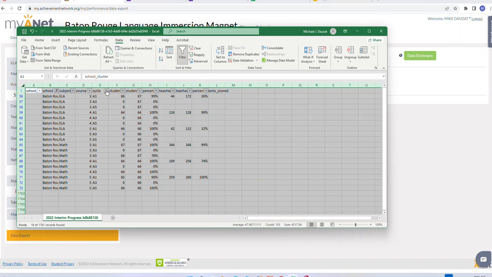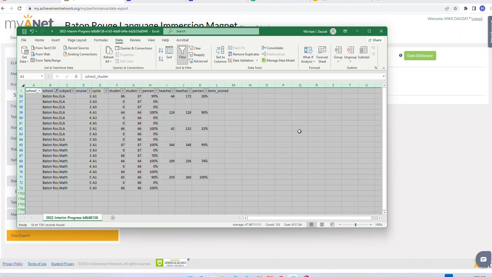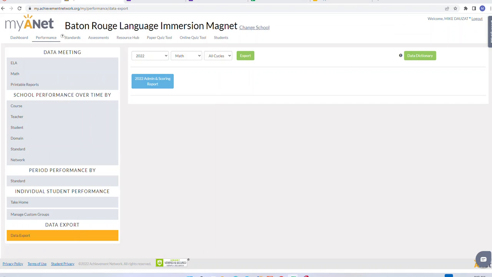All right, so Mr. Doze, can I interrupt you? Yes. Can you go back and start that process over again? I missed something. What part did you not get, Tonette? So I'm on my ANet, and then from there I went on to data export, and you can click on the blue button. It's going to send it to you in an email. Okay. All right.